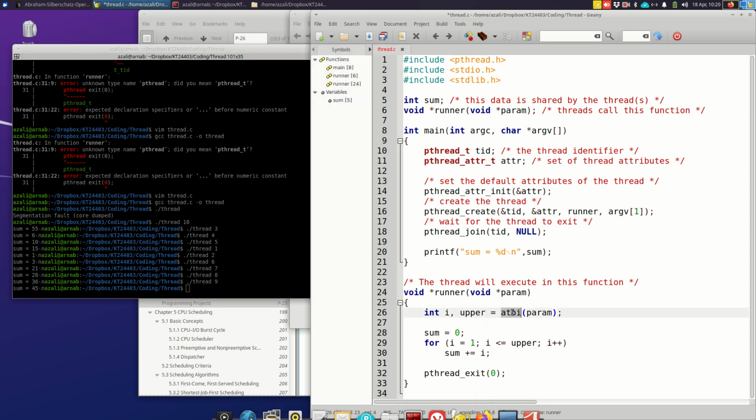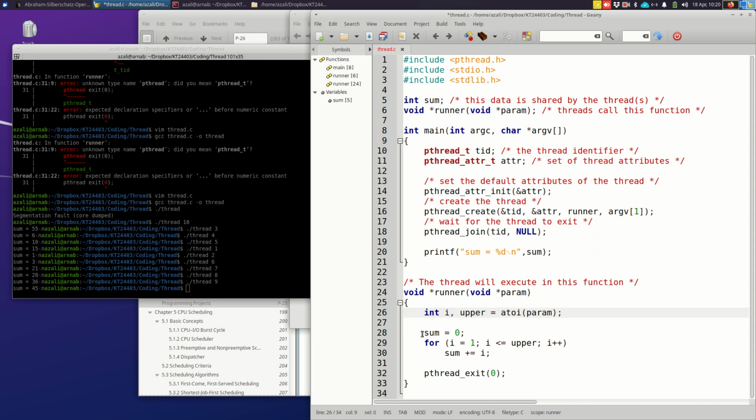This is why you have to call this library function atoi. This will convert the value from character to integer. So atoi means alphabet to integer, from character into a numerical value. So you convert it and store it in the variable upper.